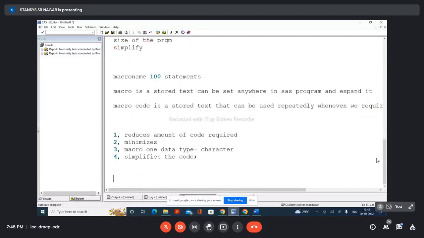Whenever you install SAS software on our system, along with Base SAS you automatically get the macro facility. So when you take a SAS package, macros are one of the important components. Before writing a program, first you need to check whether the macro facility is present in our system. How do we check? Sometimes, when an error occurs, the macro facility gets turned off.